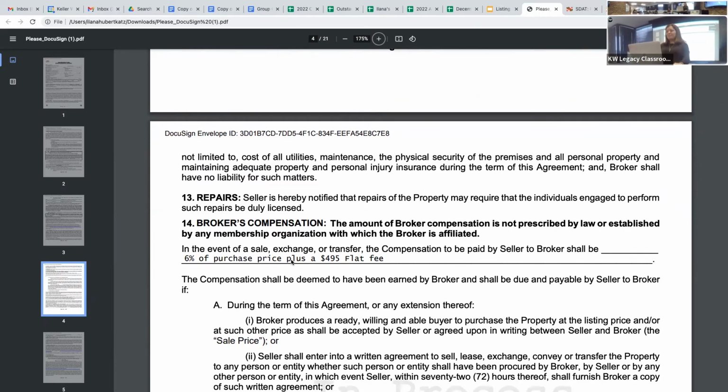Okay. Number 14. Ooh, super important spot. So I'm going to share a story right now. That's what people say. So as a coach, I do spot check a lot of these. I do help new agents with their contracts, making sure that they are dotting the I's, crossing the T's. We really, as a brokerage, have things in place to really help you and protect you. Please use that.